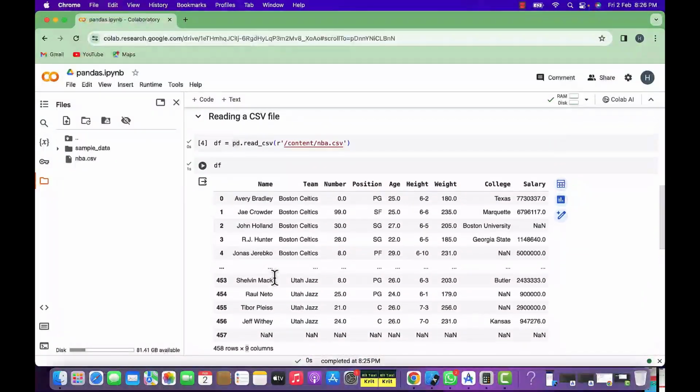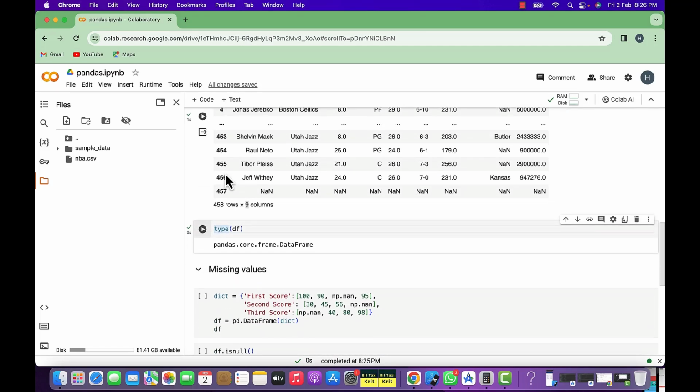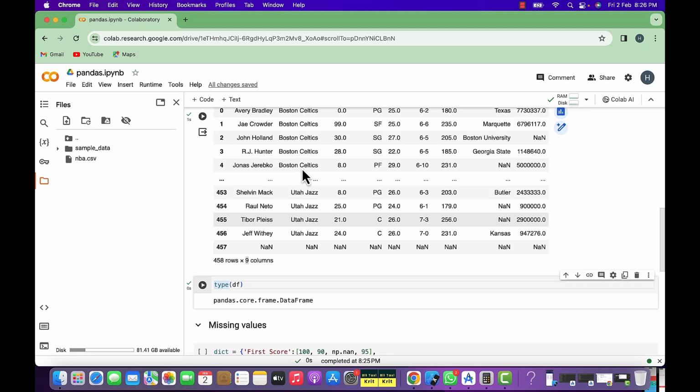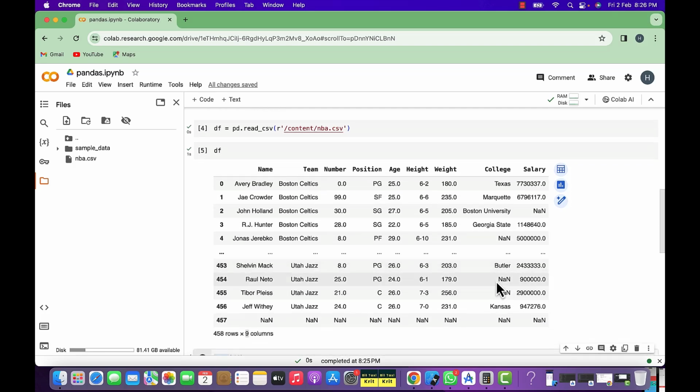So now after looking at the creation of a data frame from different things, it's time to look at different operations which we can perform on datasets with the help of the Pandas library. And the first operation which we are going to perform is handling missing values. So what does that mean? It means that while collecting our dataset, there are chances that a few rows of our dataset contain some missing values. Like you can see this row of the dataset. So here we got the value for all the columns except this college column. So for college we got NaN, which is representing a missing value.